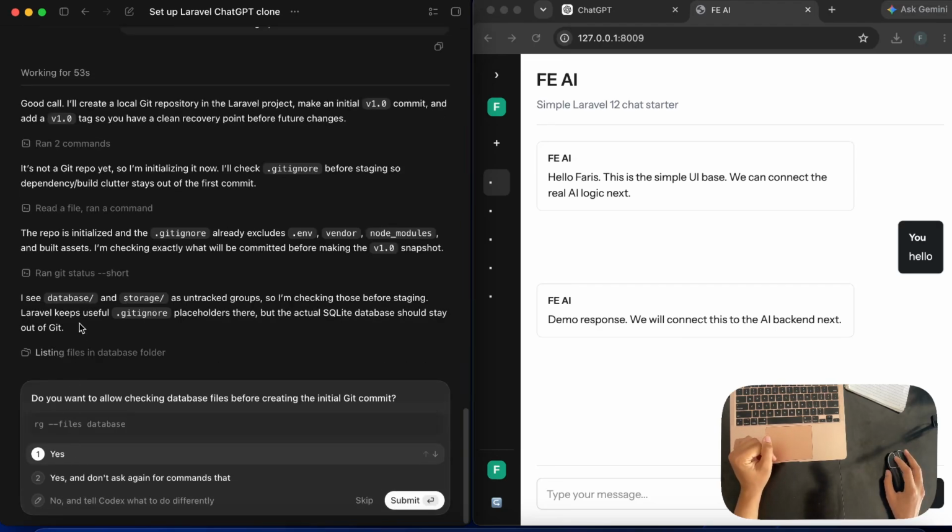Then it says, I see database and storage as untracked, so I am checking those before staging. Laravel keeps a useful .gitignore placeholder, but the actual SQLite database should stay out of Git. It asks, do you want to allow checking database files before creating the initial Git commit? I say yes.